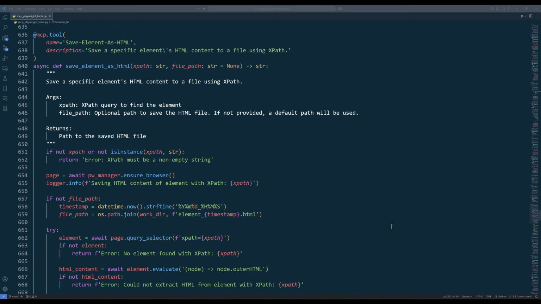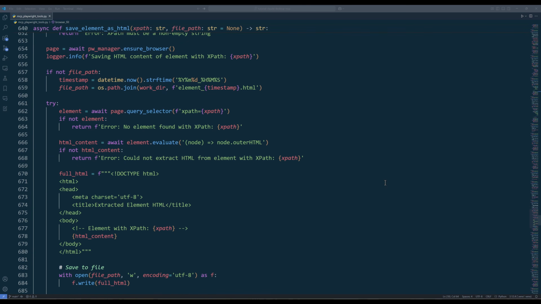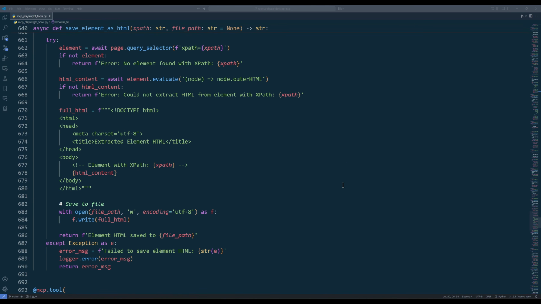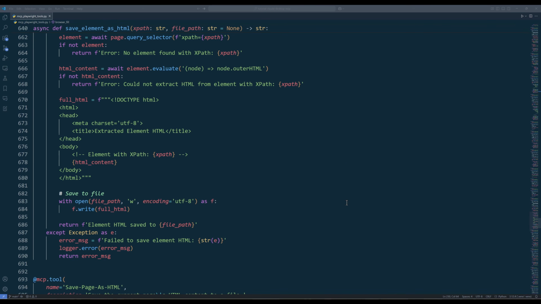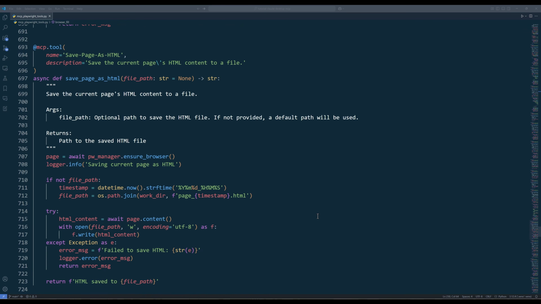The SaveElementAsHTML function extracts and saves the HTML content from a specific element to a file based on an XPath query. The SavePageAsHTML function will save the current web page as an HTML file.